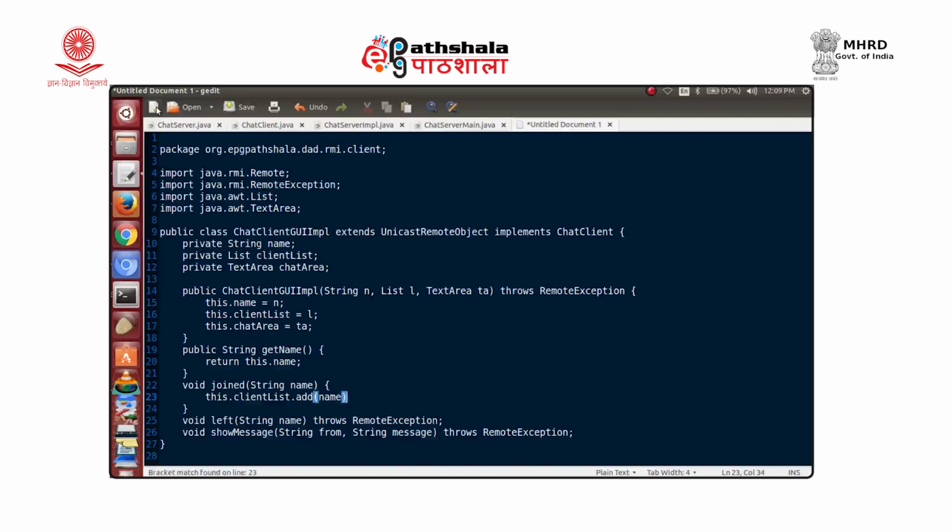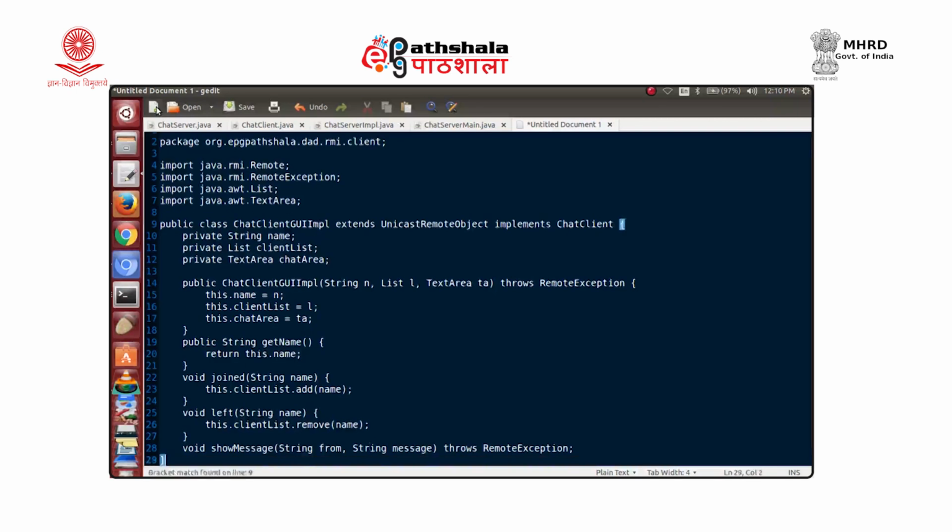And same way, if someone says someone has left, we will need to remove him from that list. So, this.clientList.remove, and that name is to be removed from the client list.